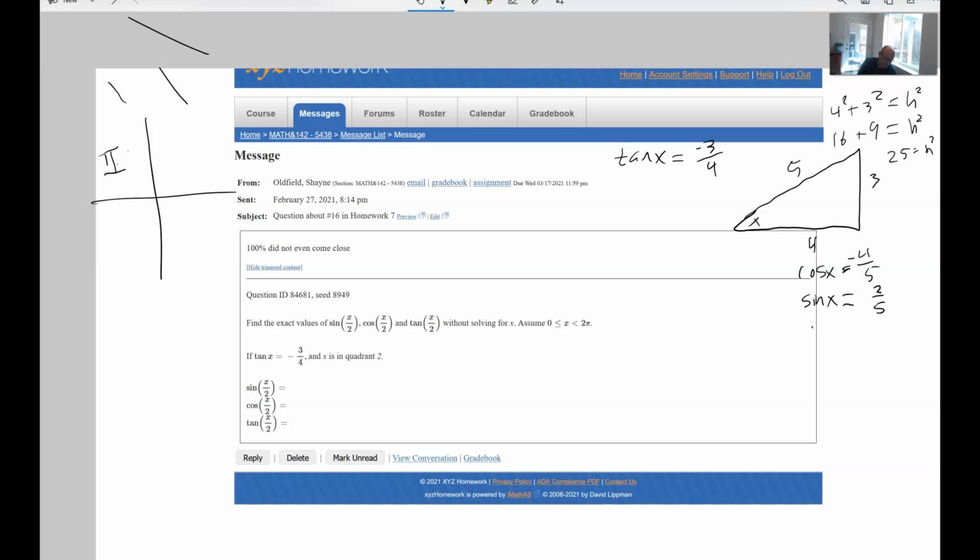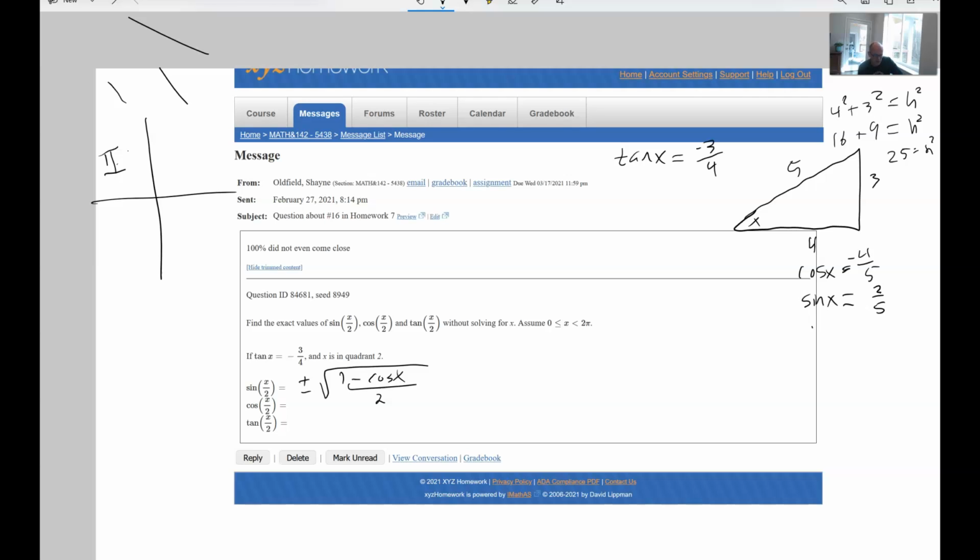So now I'm going to go back down here to the actual question. They asked me to find what sine of x over 2 is. Well, I immediately go to my trig identity help sheet, and I know that sine of x over 2 is equal to plus or minus the square root of (1 minus cosine x) over 2. That's from the trig identity sheet. Now the plus or minus doesn't mean that there's two answers. It means that the formula does not know whether it's plus or minus. It depends on you figuring that out.